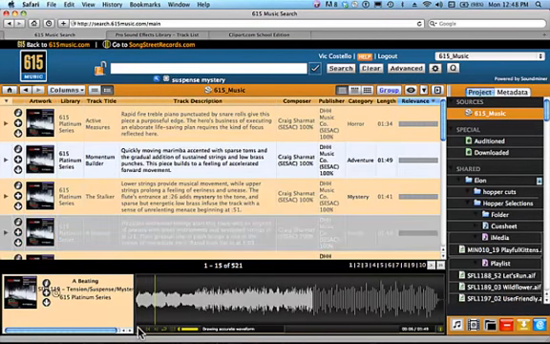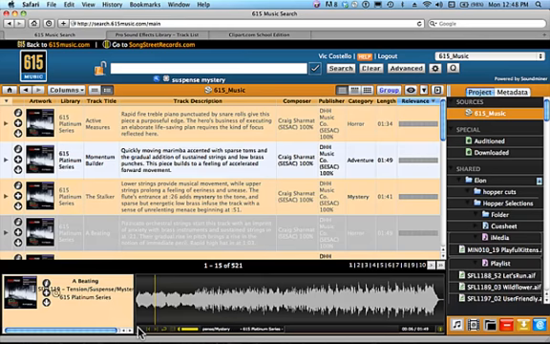There's no substitute for listening to the track. The track descriptions and the titles of the tracks can sometimes be helpful, but really getting in and listening to the music through the process that we call auditioning is really where it's all about, and that's where you're going to make your final determination as to whether or not that's a piece of music that can help you or not.